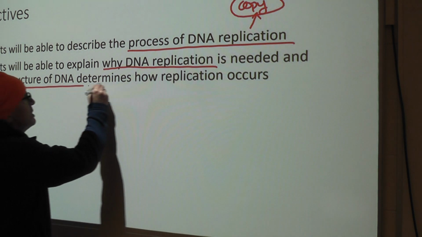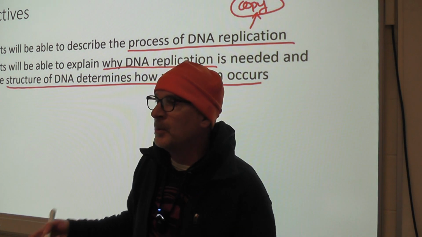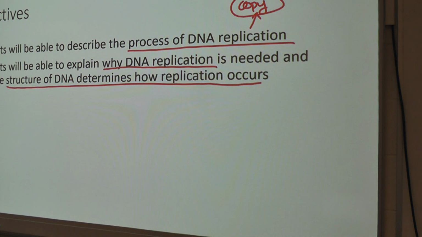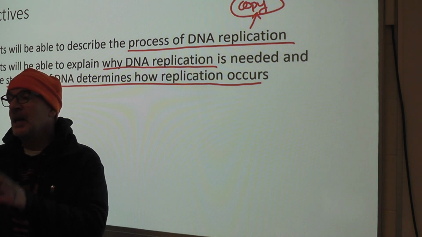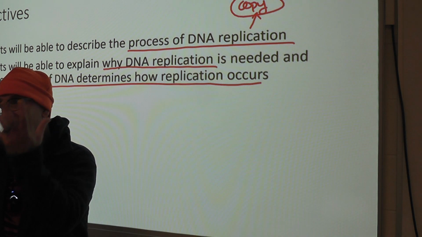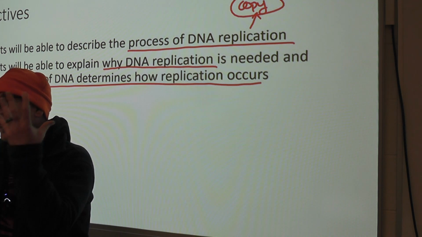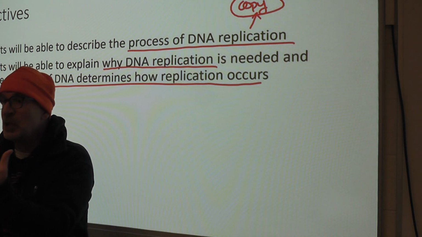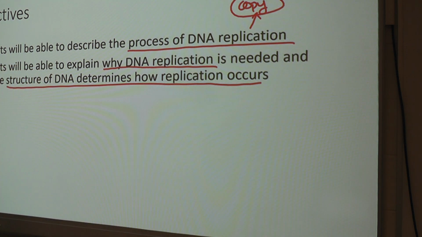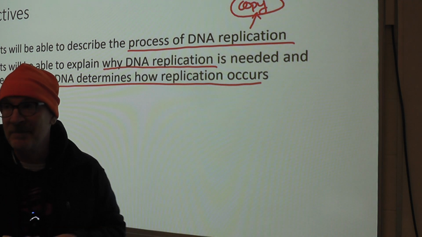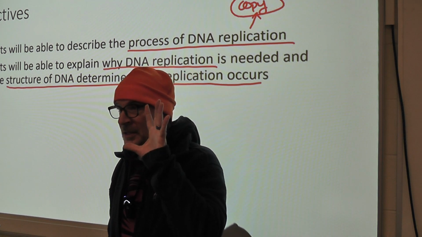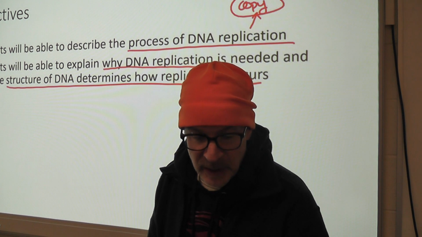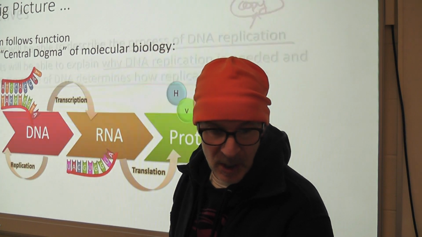And where it gets really interesting is how the structure of DNA, which is what we were looking at earlier this week with the models and with the information that I presented you about DNA and the base pairs and all that, that is what determines how replication occurs. And if you think about it, it's a pretty tricky problem. How do you get a perfect copy of one molecule if there's no person doing it? It's not like an intelligent person being like, okay, we need this piece, now we need this piece, now we need this piece. So there's a non-thinking process that unfolds here. There's no director, there's nobody in charge, but it has to work perfectly. So we're gonna talk about that.